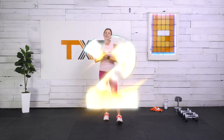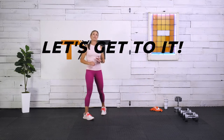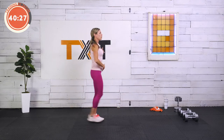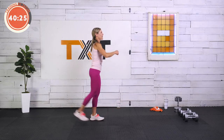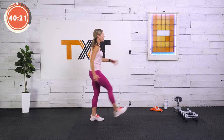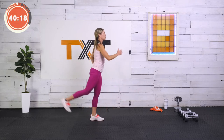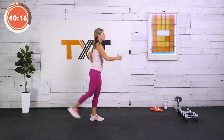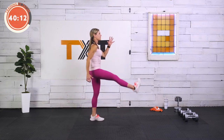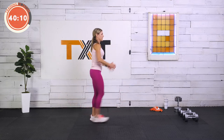All right, we're going to get warmed up with leg swings. I do want you to focus on balancing, so if you have to hold on to the wall, fine. But I prefer if you can get away from the wall, draw that navel towards the spine and swing here and find your balance. That would be best today because we're going to have a lot of balancing going on, some rotation. We're just going to really work the core along with our body and all of our other muscles. So it's going to be a good full body workout today.